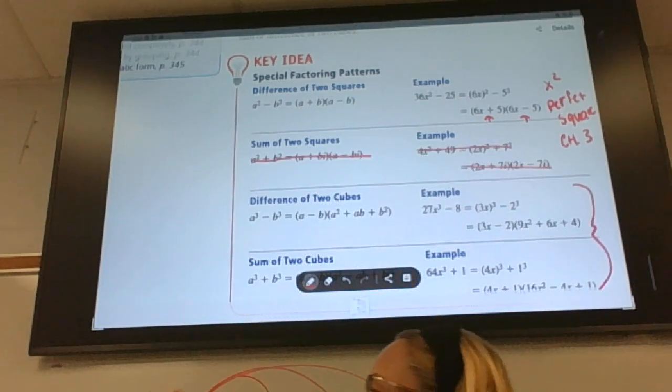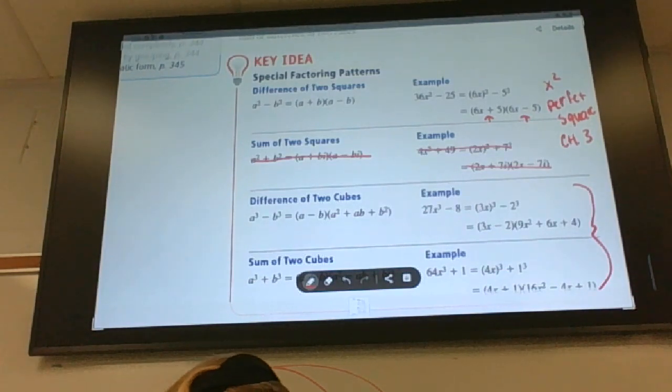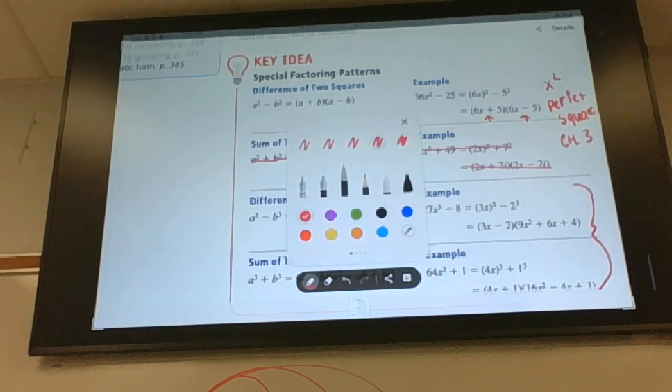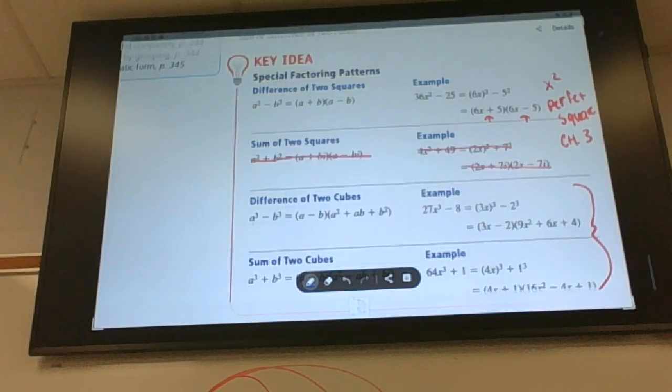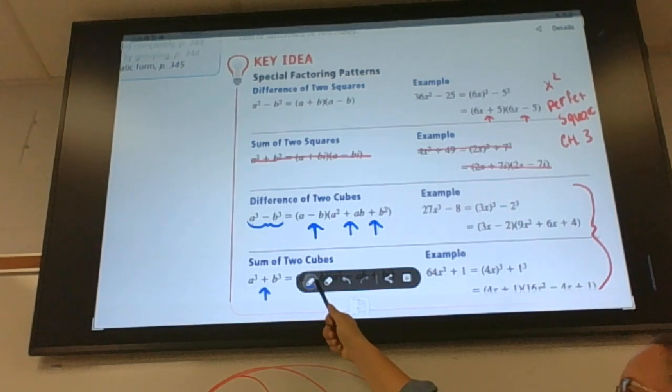They say the word cubes in them. So now you have to recognize square roots and these cube roots. If there's a minus sign, there's a certain pattern in signs, and if there's a plus sign, there's another pattern that shows. It's addition and then minus and then plus. So here's two good examples for you.